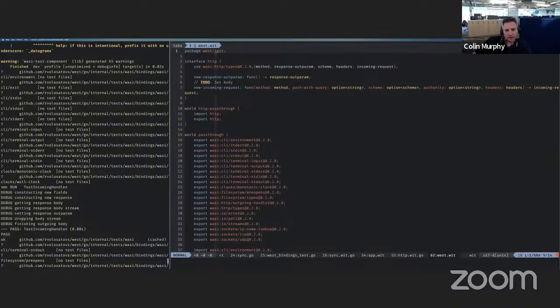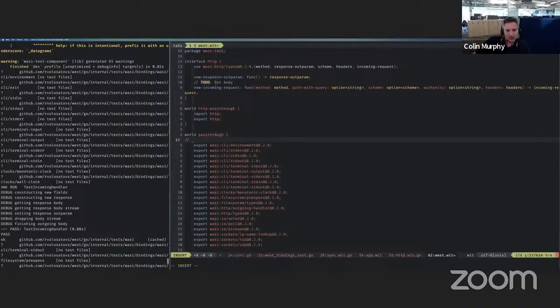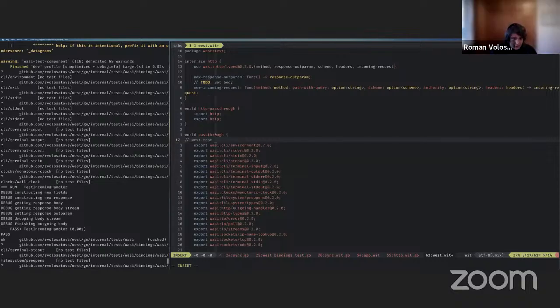All right, so we're gonna have this thing called pass through. Doesn't bindgen put the package name? Maybe I called my interface and my package name the same thing. Yeah, it would be the package name. So the package name gets put into the types, in the generated WIT type.